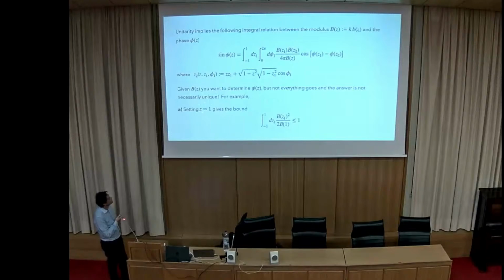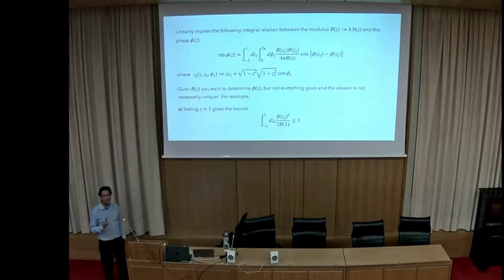For example, if we set z equals 1, which is an external parameter, this goes away. This becomes 1, so z2 equals z1. But when z2 is equal to z1, this is cosine of 0, so it's 1. And therefore, I get just an integral of the input function, b. So this thing is going to be sine of some angle, and it better be less or equal than 1. So if you give me an input function b whose integral is greater than 1, I won't be able to solve that equation.